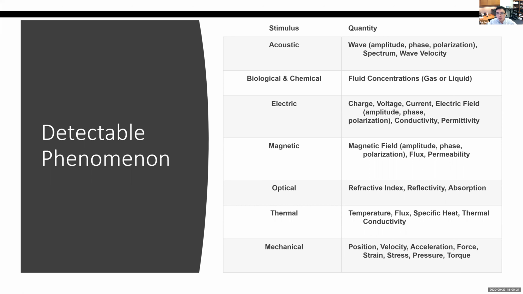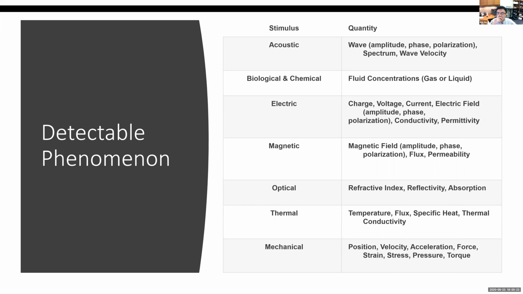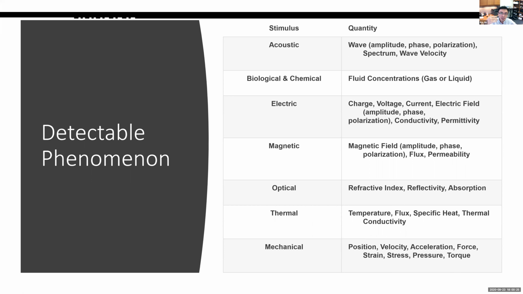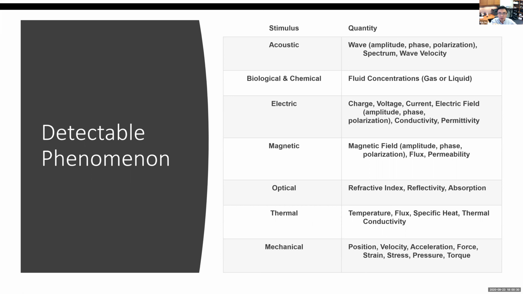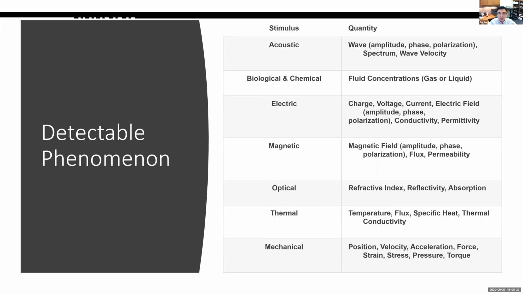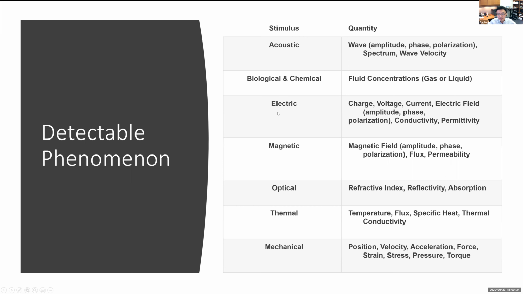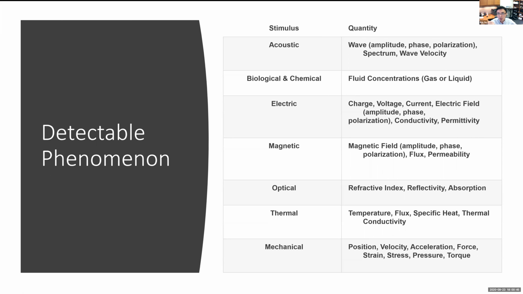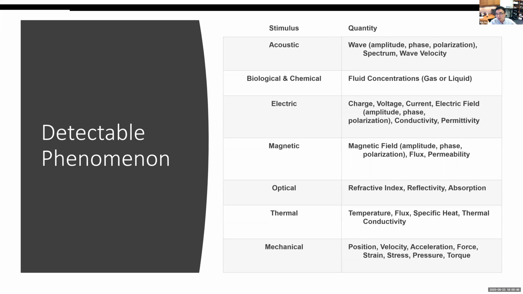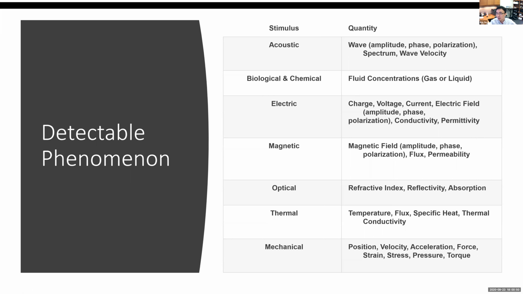For example, acoustic, the sound, is used by a lot of sensors. Sound means the waves, right? Here you can imagine the physical phenomena, and these are the features from that. For sound, we could check the magnitude, the wave, the spectrum. Can anyone still remember what spectrum is? What is spectral analysis?